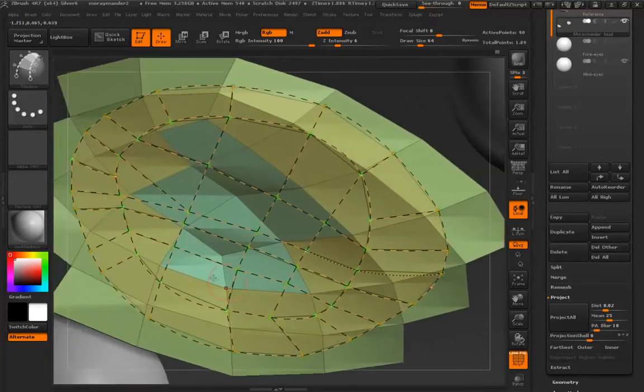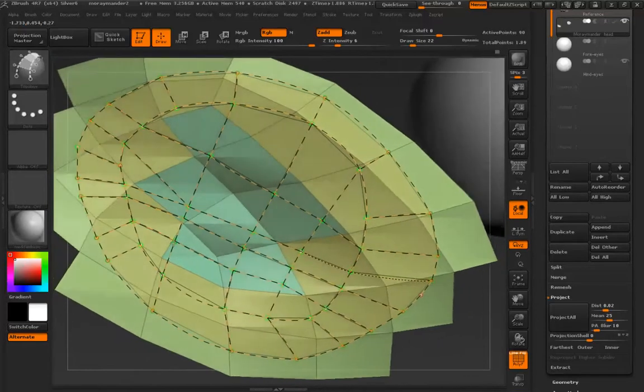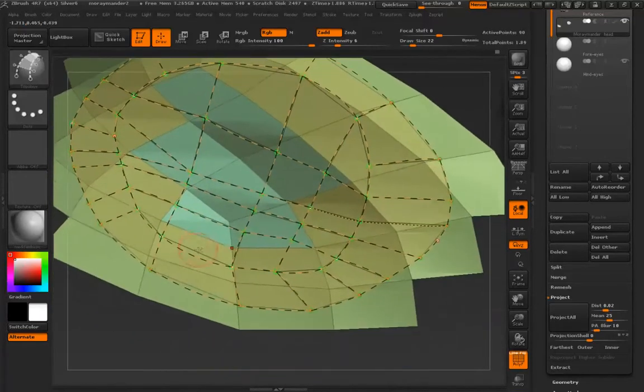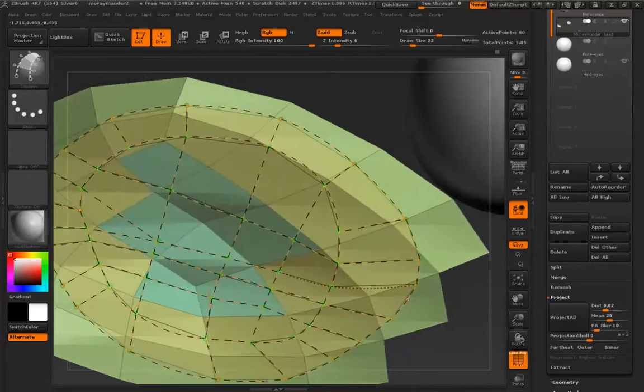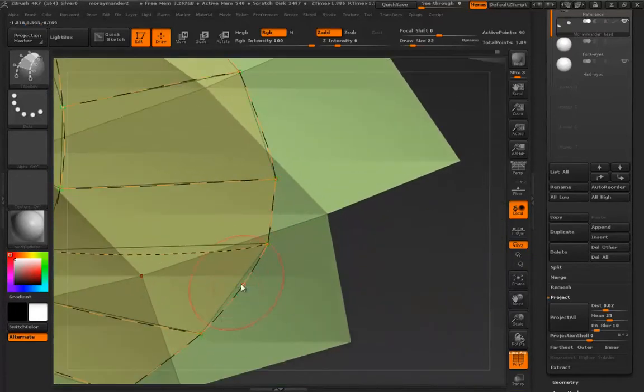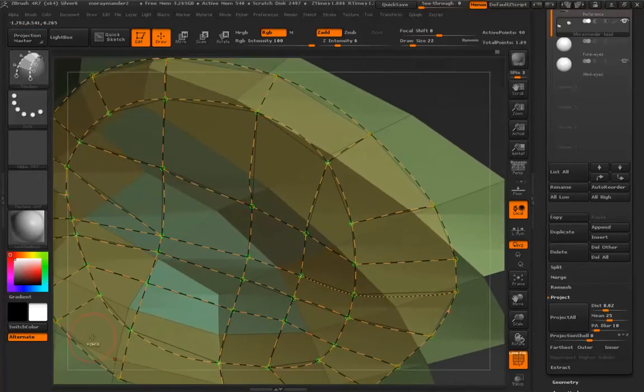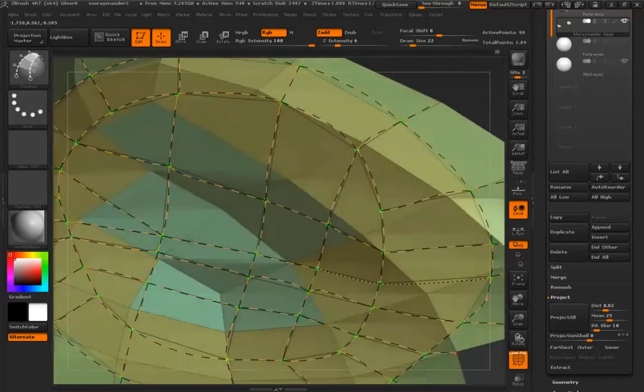Oh, it actually quadded out for me there, but it gave me a mess in the center, which it shouldn't be. This is my first time doing this in 4R7. I was messing around with this in 4R6 yesterday, and it's just fine and dandy. But it looks like I lost a lot of quads here in the center. Let's go back.